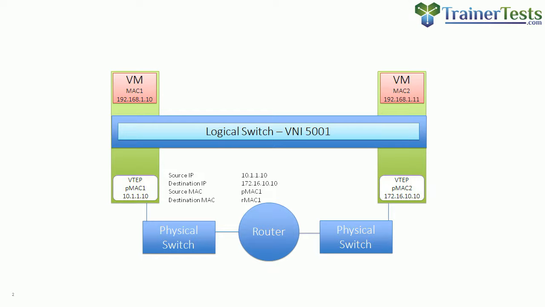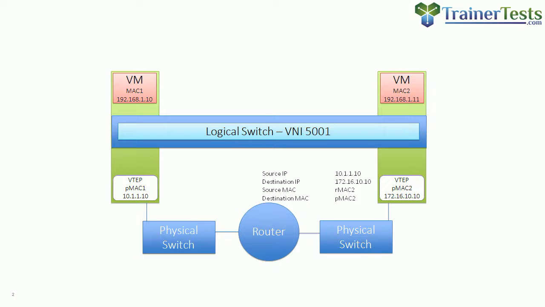As this frame flows through the logical switch, it arrives at the VTEP, which places a set of outer headers on top of the packet. It inserts a new source and destination IP, encapsulating the frame and shipping it from the VTEP on the first host to the VTEP on the receiving host. The source IP is 10.1.1.10, the destination IP is the other VTEP at 172.16.10.10, the source MAC is the VTEP's MAC, and the destination MAC is the router's MAC. The packet is routed to the 172.16.10.10 network and arrives at the receiving VTEP.